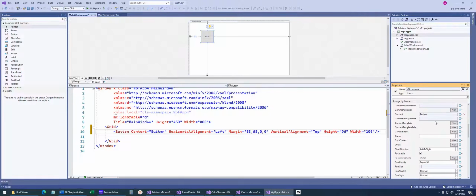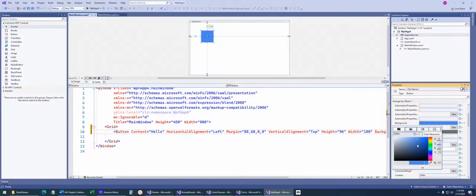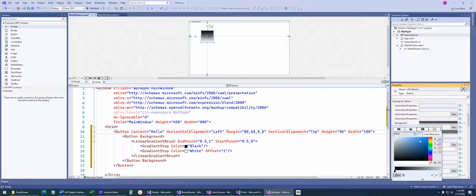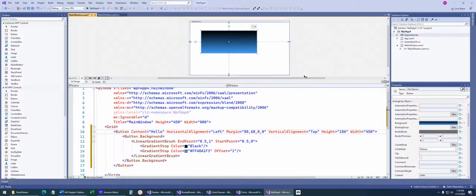Now we can come through here, and again, we've got our button. We can change the name of the button if we want. Come down here, maybe how about the background property? So if we come up here, we can open up the background. Maybe we want a nice blue. There you go. I can also click on here. Here's our solid color brush. We could do our gradient. So maybe we wanted a nice gradient. So we wanted this to look a little bit more professional. And so now I make this a little bit larger. And you can see now this looks very professional.